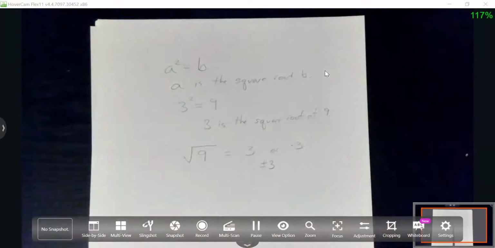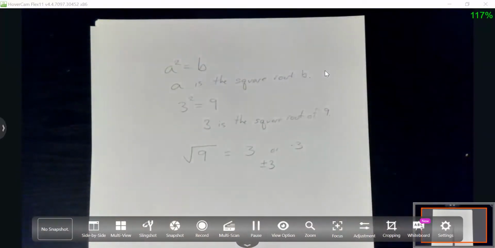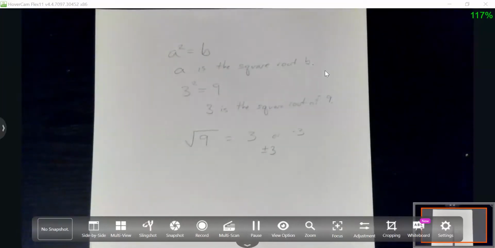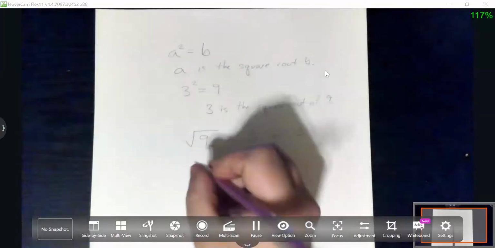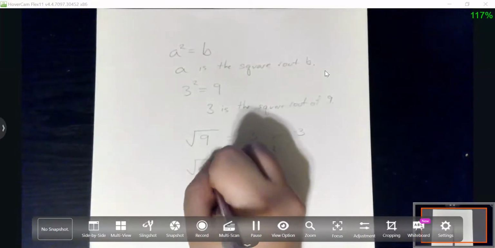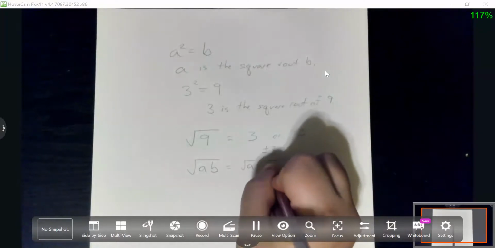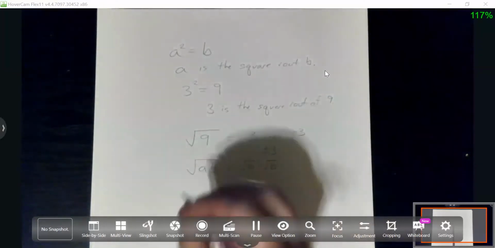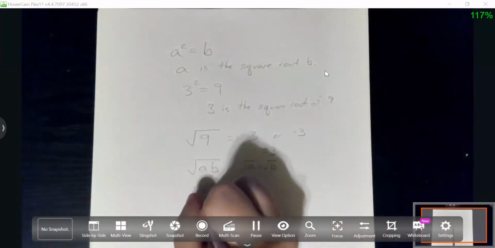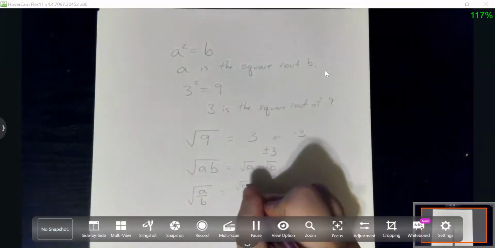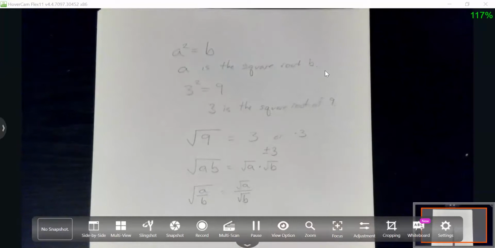All right, so this should be familiar to you. You should have seen this before. So let's talk about some properties of roots. Roots function basically as an exponent. So a lot of the same rules that you might have talked about in Algebra 1 for exponents still apply here. So we can split it up. If we have the root of two things, we can actually separate that. So that's the square root of one times the square root of the other. And that works fine. We can separate them across fractions. So if we have the square root of the fraction a over b, we can separate that as the square root of a over the square root of b. These are our two most common principles that we're going to work with.